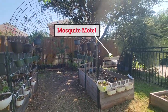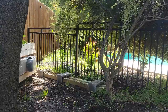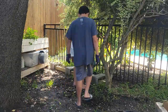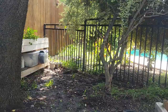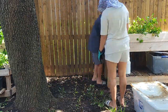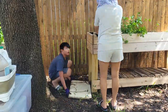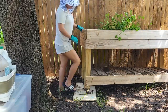And there it is, that corner right there, that was the mosquito motel. So once everything is cleaned up, I have to tackle this part. Gotta get in there and start moving everything out of this damp corner. So hopefully it'll dry up and no more mosquitoes, because this area is already shaded enough. Then on top of that, I was constantly keeping it watered for my plants back here. So yes, it was a mosquito fest. So hopefully this helps.